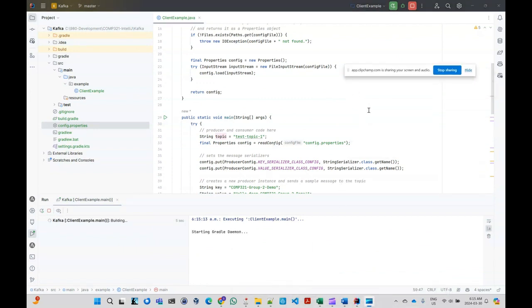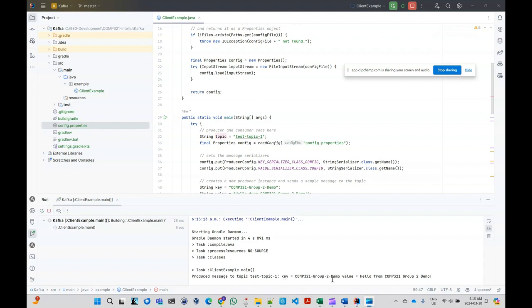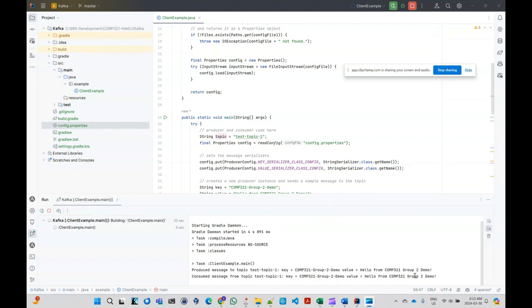As you can see, the program has started running. It's building, and then the demand has started for the publishing of the information, and very soon you will see the information is published to the topic. Can you see the task is running? The message has been published to the topic. And the consumer has also consumed the message and read the information back.